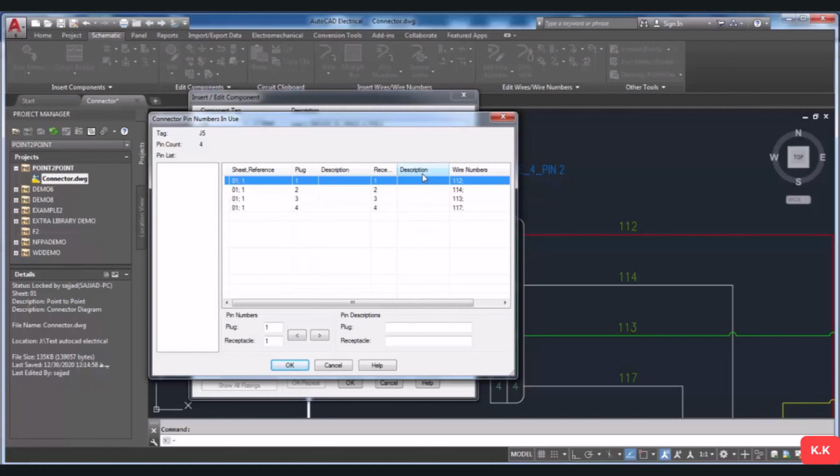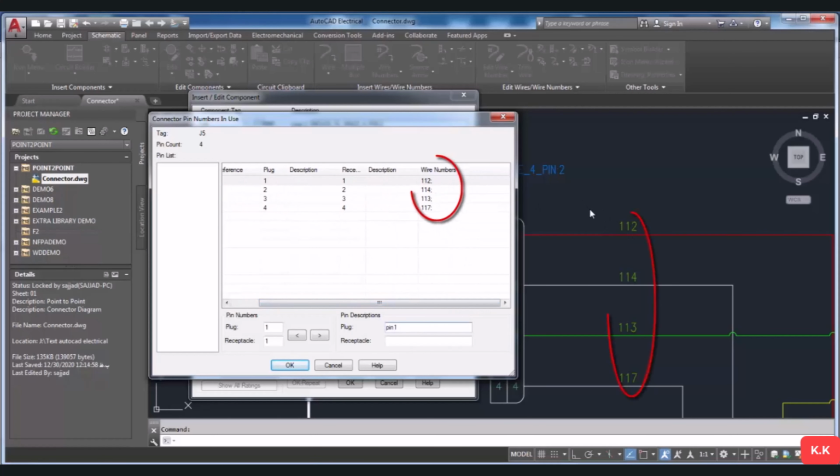As you know, this is a description of the terminal. Now I want to write a description for my connector's terminal and see the results. In the wire numbers panel, you can see the number of the wire which is connected to the terminal, as you see here in the wire number.